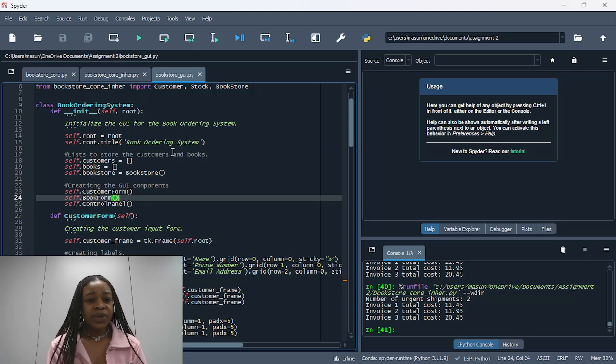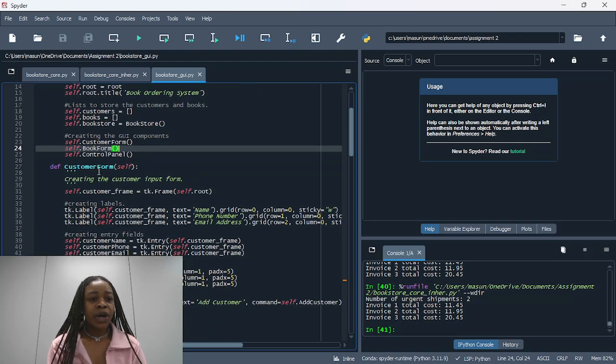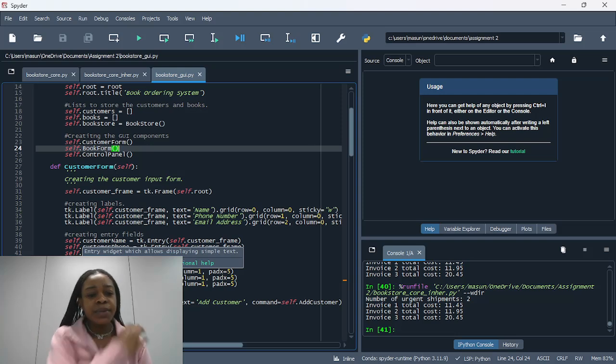So we have the title of the whole application, and we have our empty list, and then we're going to create our customer form by creating the labels. We're going to make the frame and the entry fields, and we're going to create the coordinates of the grid.